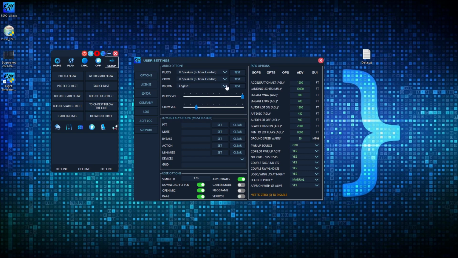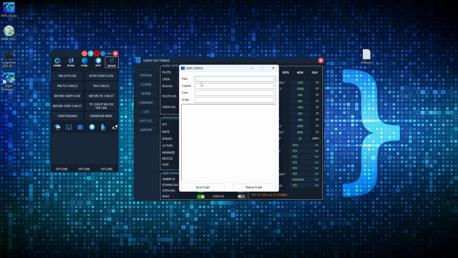A third option, which hasn't been provided before, is SAPI. So this is Microsoft synthetic voices, right? So let's go ahead and click on this. And what will happen is you'll be presented with another screen, and you can configure your SAPI file. So I'm going to go ahead and use, right now I only have two. So David and Zira are shipped with usually every Windows installation. These are the two by default.